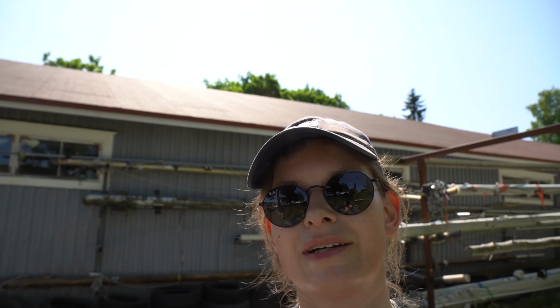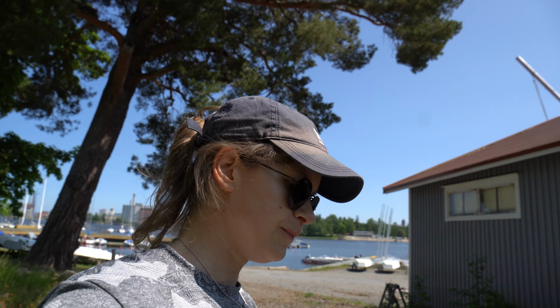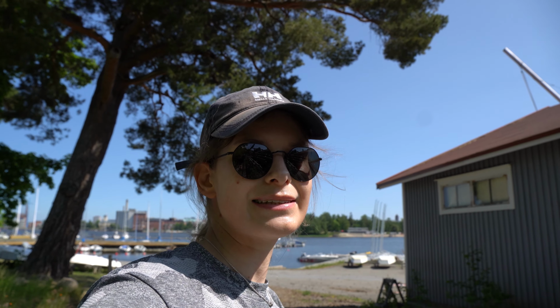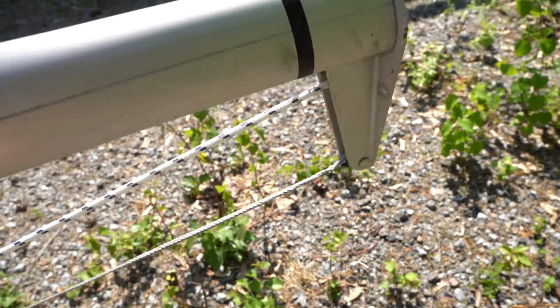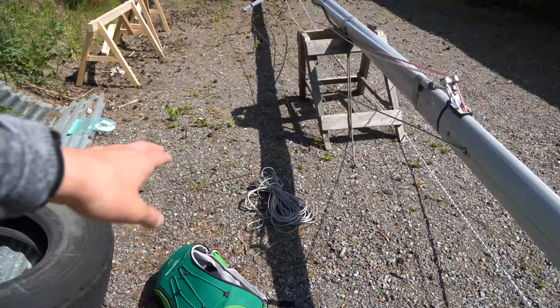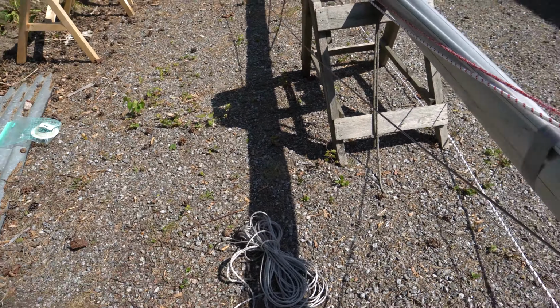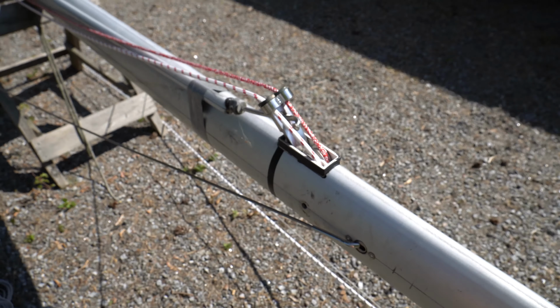Hello, I'm here in the marina and I haven't filmed the last couple of days, but I think we've done a lot of progress and I'm currently preparing the mast to be put on the boat. We've replaced all the halyards and running backstays and the aft stay to Dyneema. The aft stay is a stripped Dyneema. And today I'm gonna install the running backstays. I have to get the bolt that goes through the mast because I lost the one that I had from before.